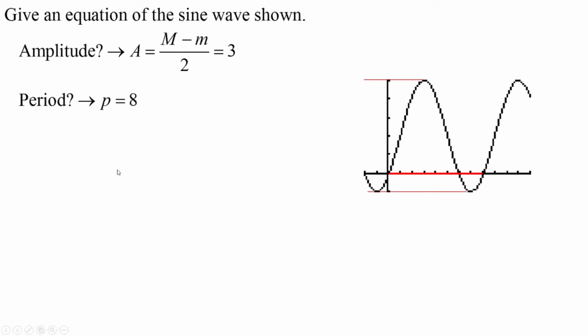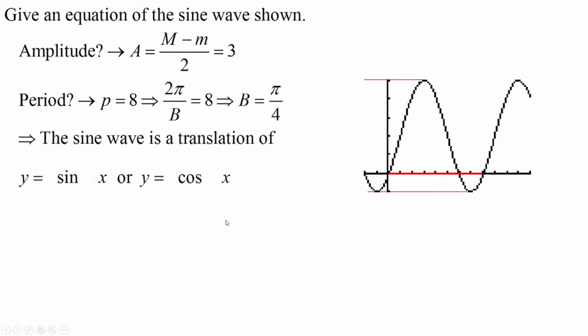Okay? Now, that implies, well, if I have a period of 8, I'm going to use that to find my b in my general function. So I'm going to say 2 pi, the general period of a sine wave, divided by the b has to equal 8. Now let's just solve that for b. So that implies b would equal, and if you were solving this equation for b, you'd multiply by b and then divide by 8. So b equals 2 pi over 8, which I would write as pi over 4.